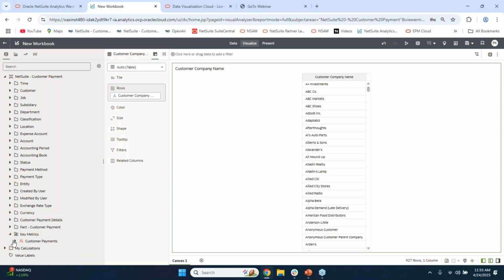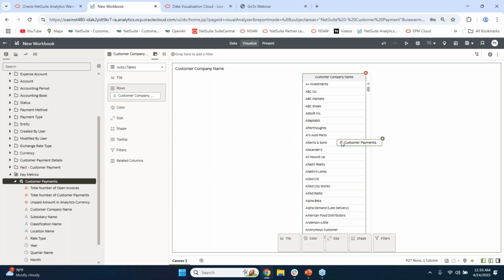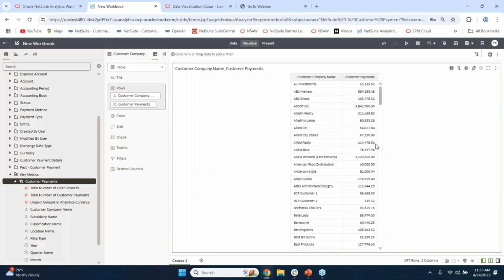And then let's look at some of the metrics. As we expand upon this, we can pull in things like unpaid amounts. But let me just show you in this use case, let's look at all of my customer payments that have been made. What this is doing is pulling all of my information that's in NetSuite. Say, for example, I went live January 1st, 2023.